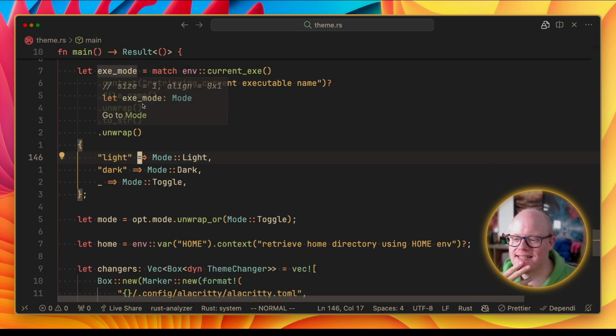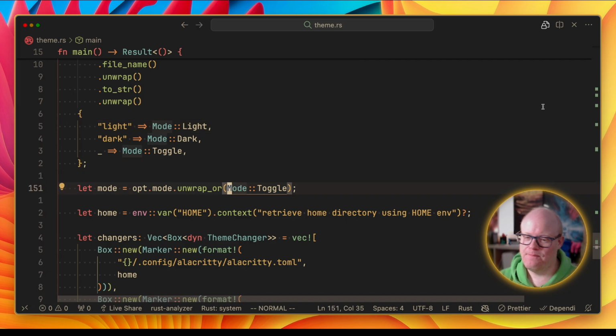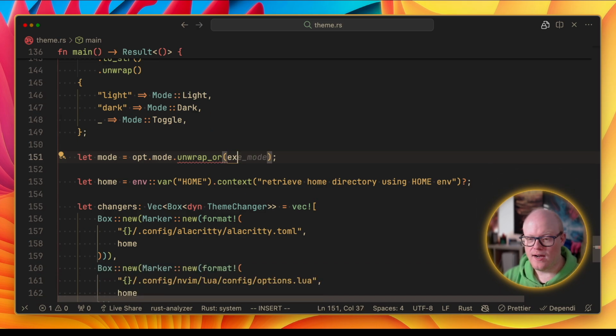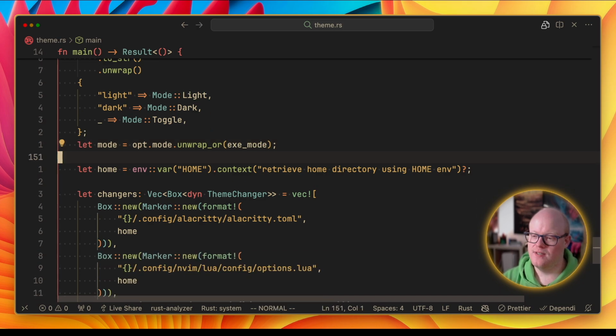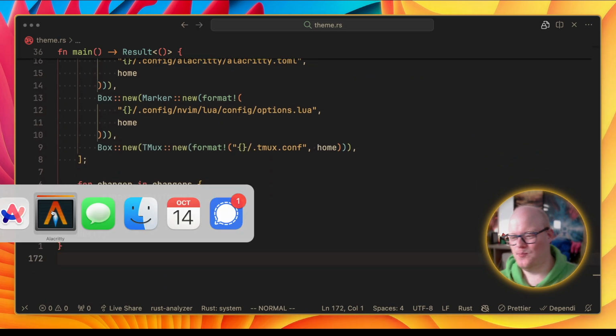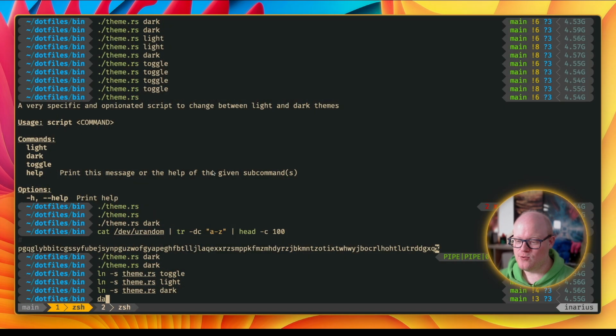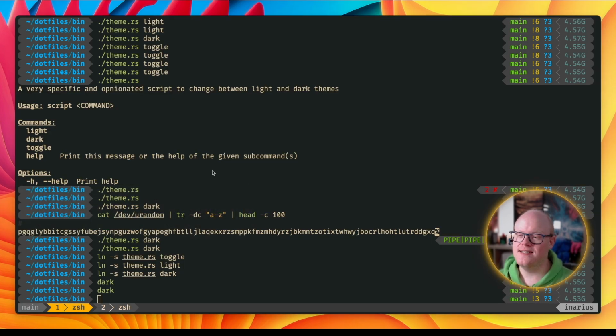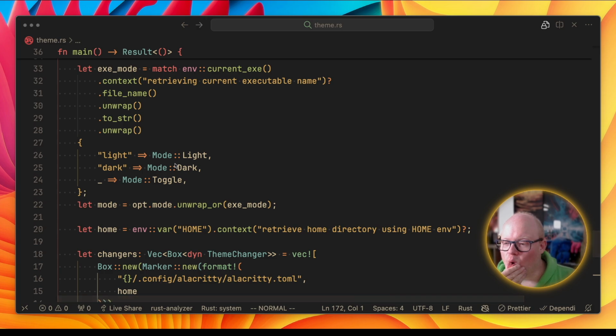So now we should have an exe mode actually. And what we now could do actually is, if it's specified, we use that. So if we have a mode specified in the command line, we use that. And otherwise, we simply use the exe mode. So doesn't this work? So if I now do something like I call dark, it should stay dark actually. But be prepared if it goes light. So it recompiles and it switches to light. Okay, so it toggled. It didn't stay in the dark mode. Why?